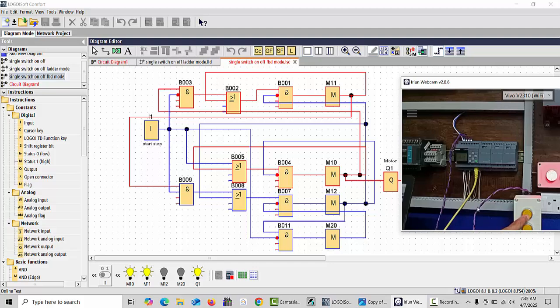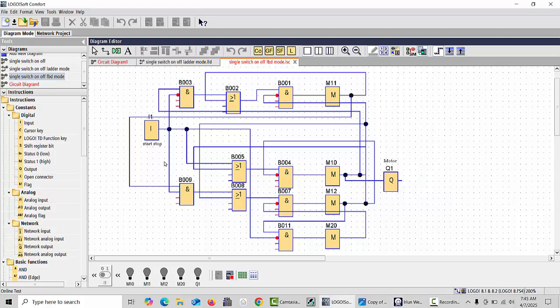And again when I give the signal, you can see our output is off, and in the program execution also it is off. One more time we will test: on, off, on, off. However many times you like to start and stop, you can see.